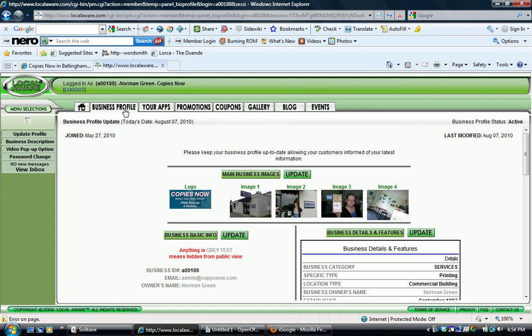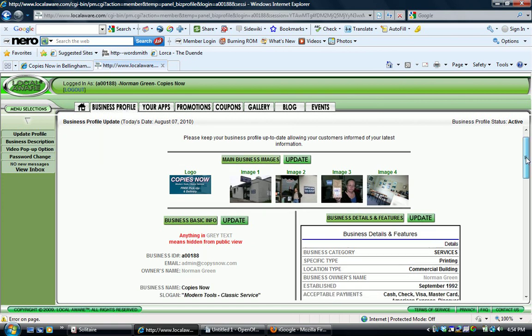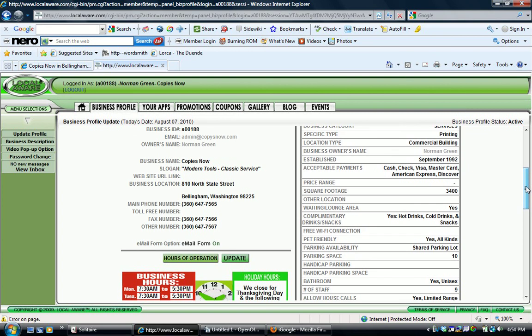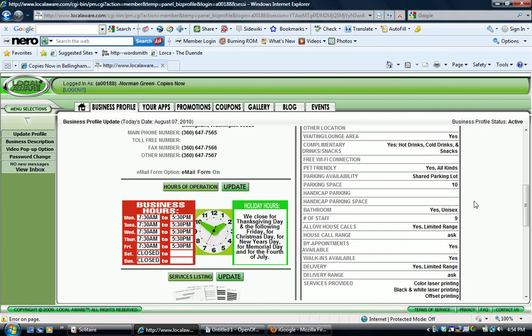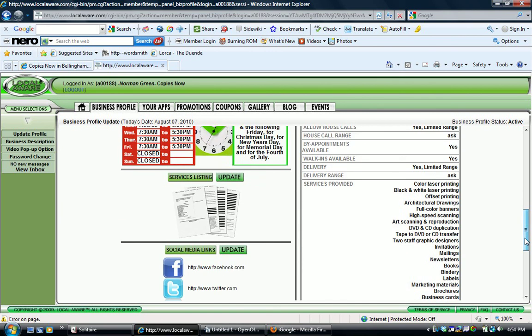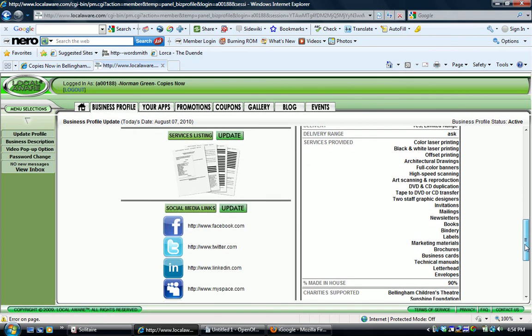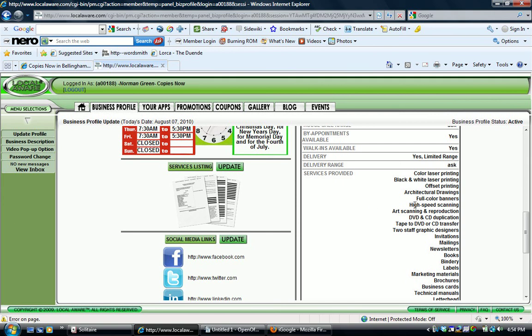But here's the meat. This is where you can make changes, and it shows you a different graphical look, but the same information that will appear on your site, like our business hours, our listing of services, social media links. You can't make the changes here.